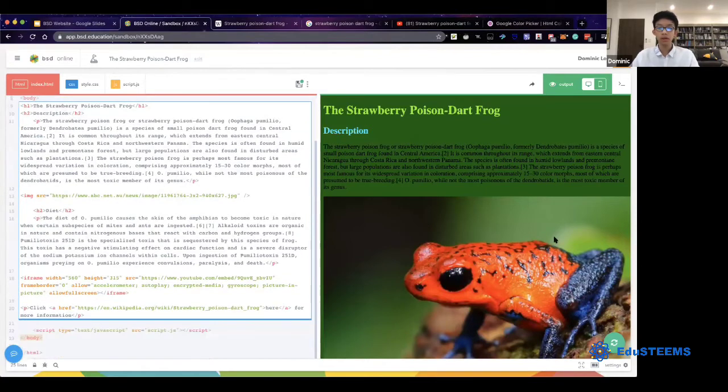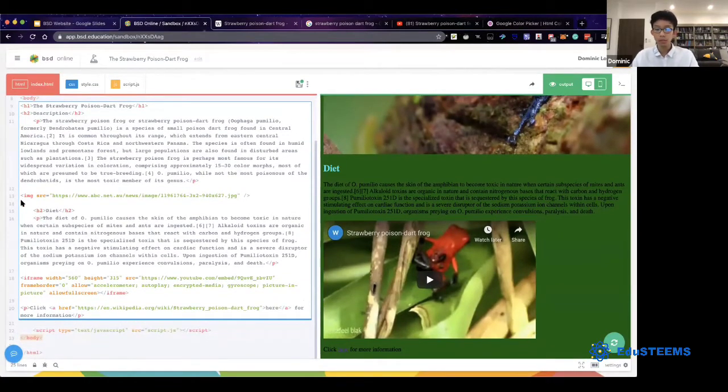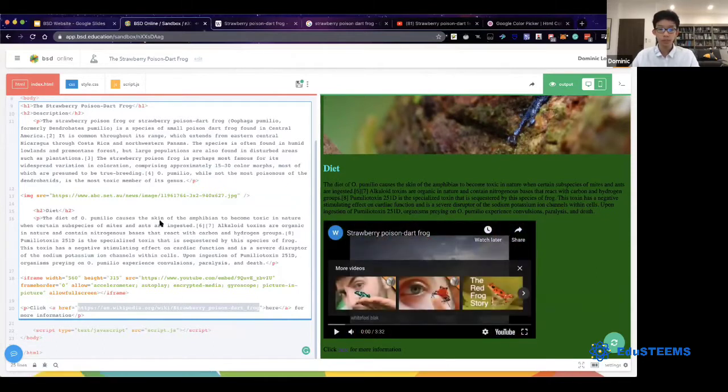For the link that you connect different websites together, you have to put in between, so surrounding the text that you want to link to the page, you put these A tags around it, and then put href equals, and then quotation marks, which will have the URL of the link that you want to send them to. So my one sends them to Wikipedia.